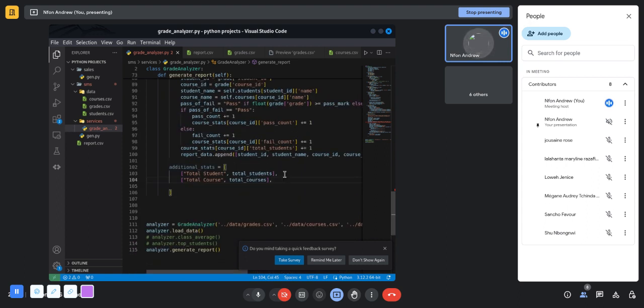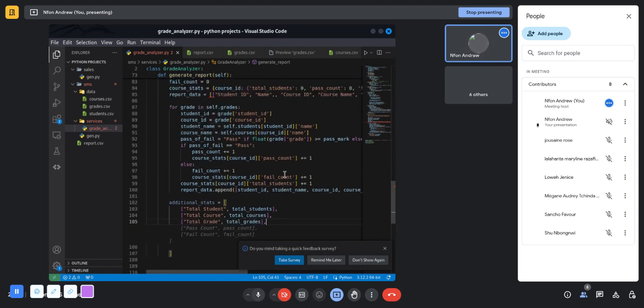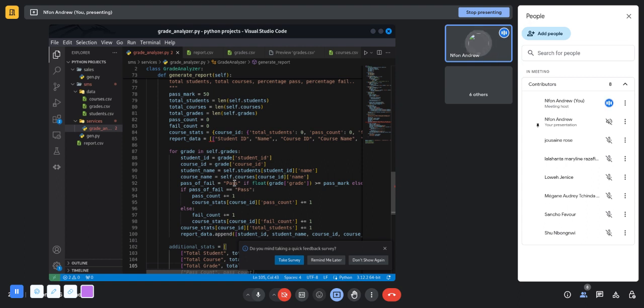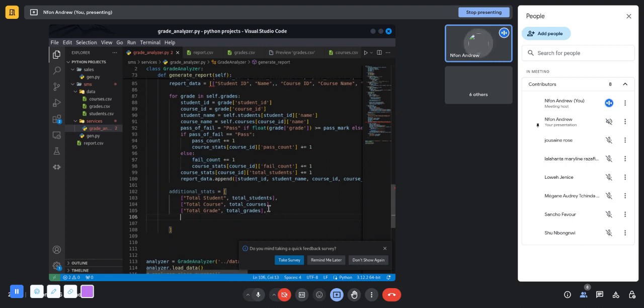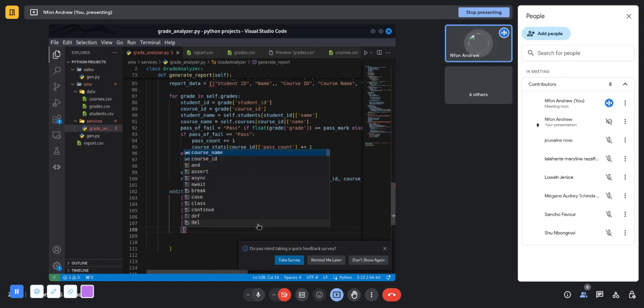Same for total grades, which we already calculated. Then the pass count as well. Do we have pass count? Yes, we have pass count here. So you notice when we're looping through the grades, if we detected a pass, we increment the pass count. If we detected a fail, we increment the fail count. That's what we are going to do here. So pass count is equal to pass count, fail count is equal to fail count. Then we will now have another part for percentage pass.